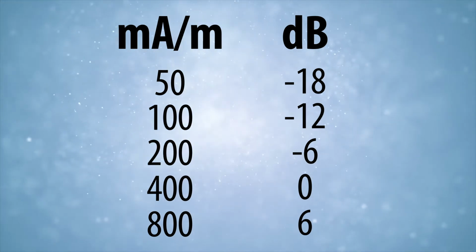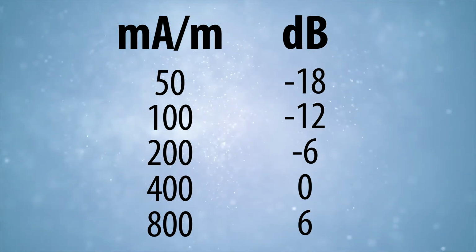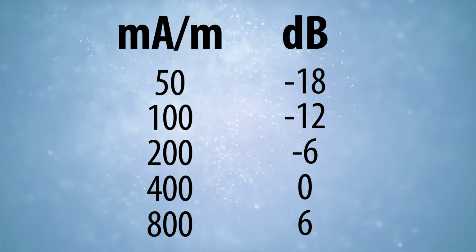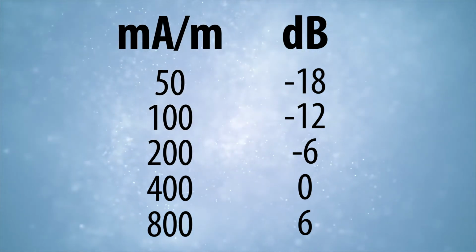In this case, it makes sense to use the decibel scale as a reference, since we're concerned with the listening volume of the signal, rather than the amount of power being generated in the loop field.